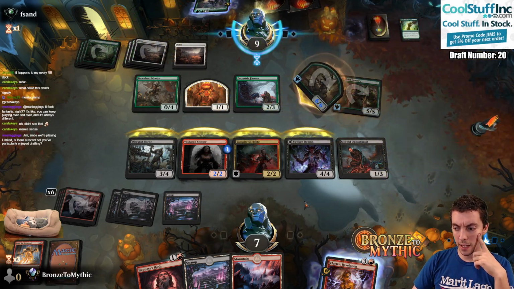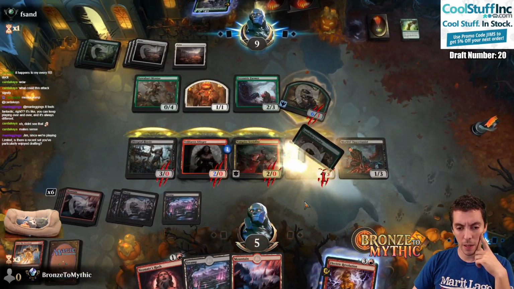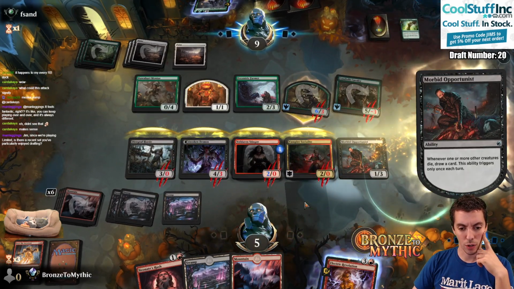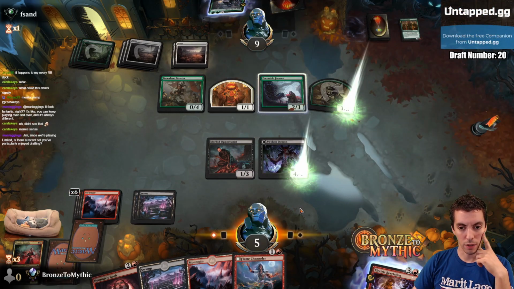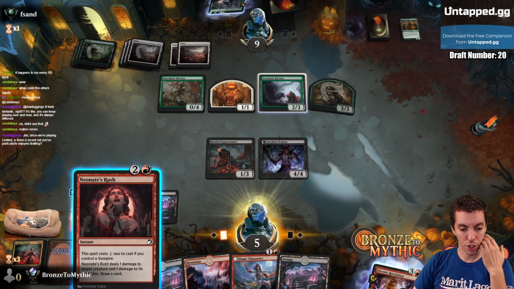What's up, leggings? Is there any set I've enjoyed drafting a lot? I mean, I thought that Kaldheim and Ikoria were freaking awesome. Great formats.